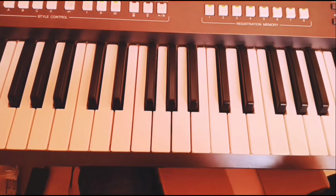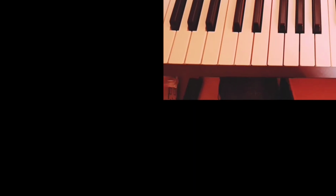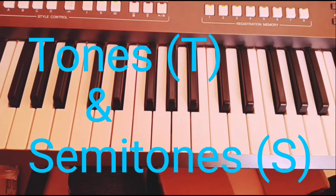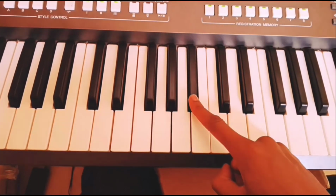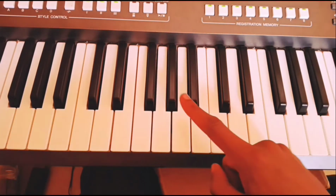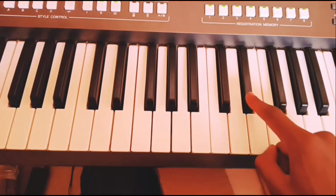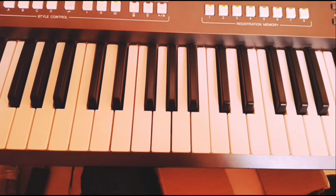So the scale of G sharp, if we use the technique that we learned last time, which is from one of my videos whereby we learned about tones and semitones of the major scale. So here we go, from 1 to 2 there is a tone, tone, semitone, tone, tone, tone, semitone. So the scale is do, re, mi, fa, sol, la, ti, do, ti, la, sol, fa, mi, re, do. That is the scale of G sharp or A flat.